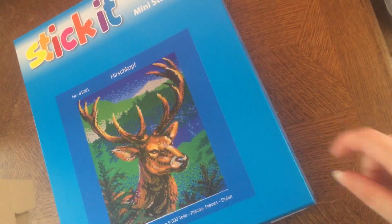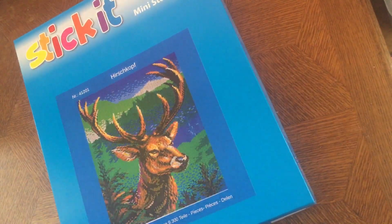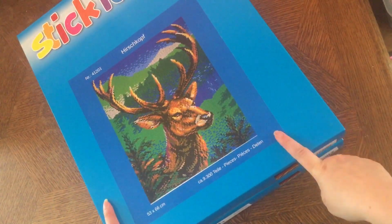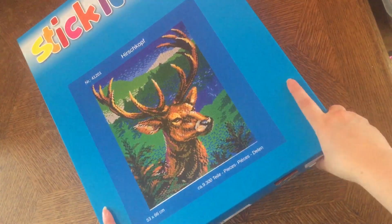They have many different boxes, and I might order some more, but I will finish these two before.